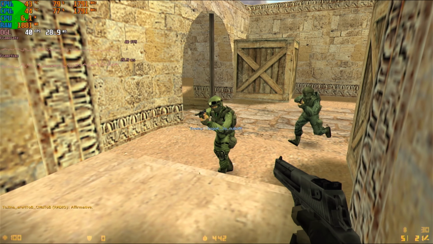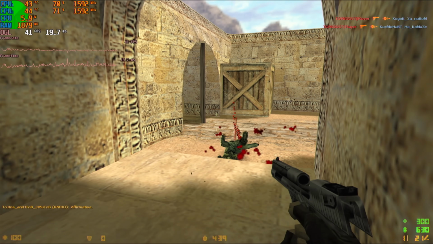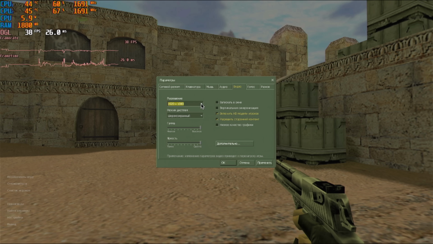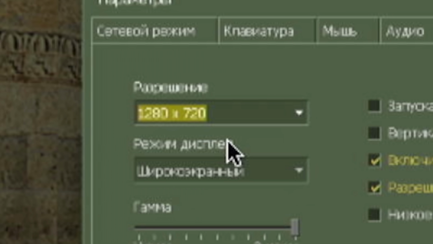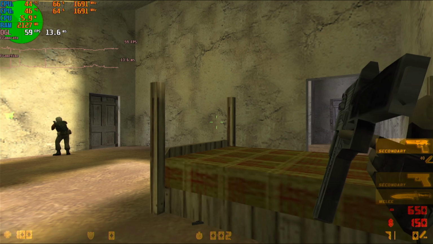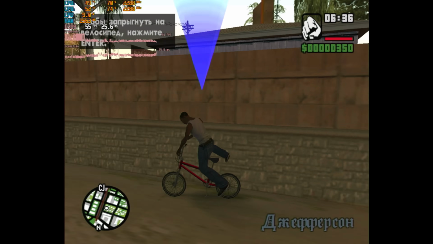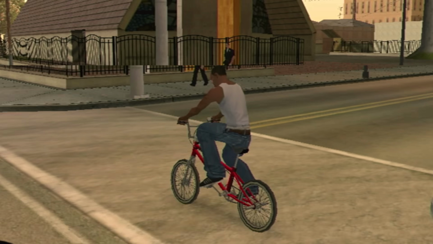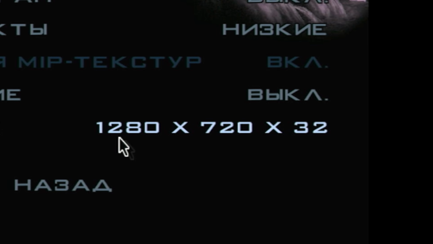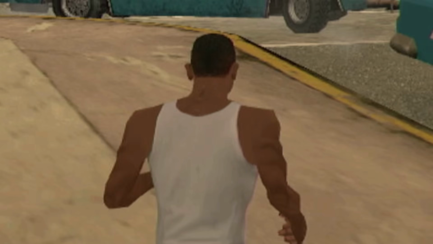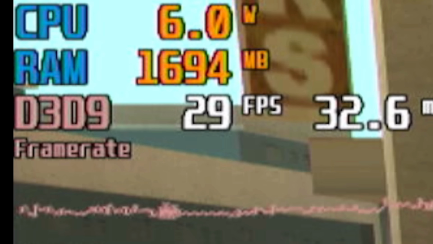My beloved CS 1.6 runs surprisingly well. Well, for the year it came out. But who in their right mind plays that at 1080p? Everybody knows the ancestors rocked it at 720p, and that was peak cool. Doesn't look much better though. Let's check it on CJ. Ooh, 40 to 50 frames per second. Wait, why is the CJ so skinny? Because I set the resolution wrong. Much better. That's on low though. Crank everything to max and CJ suddenly has more polygons, but kiss your FPS goodbye.